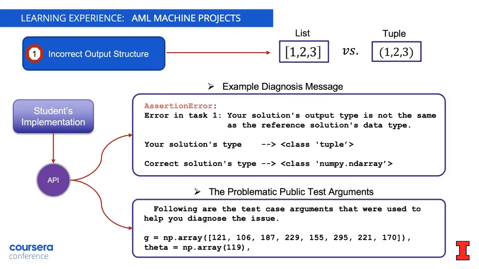This is very different from the typical Python tracebacks that are not as informative or helpful as you can see here. Also to help the student identify the problem, we also let them know about the specific problematic test case arguments that caused this issue to appear in the first place. This goes a long way towards helping the students debugging their code and making this experience more pleasant rather than shooting in the dark.